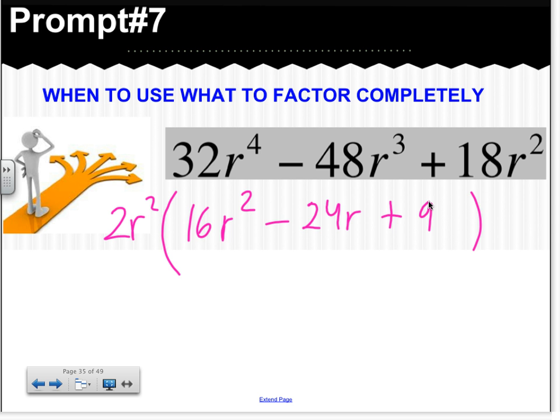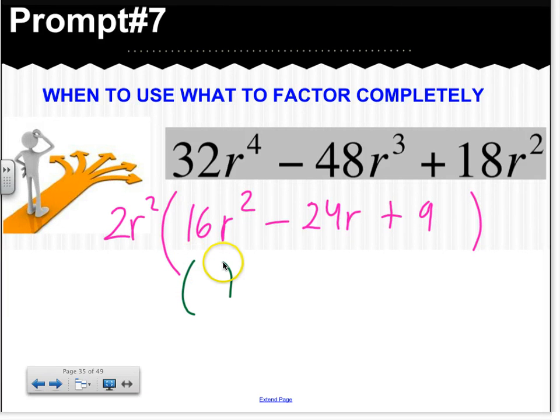This is a trinomial. A lot of you would start saying, let's do X-box on this thing, right? But think about this. If you take 16 times 9, it's going to be somewhat of a big number. Not that it can't be done, but it's going to take you a while. So instead of looking directly to X-box, you should start looking into, wait, what did we learn yesterday that has to do with... Perfect square. See it? So looking at that first to see if we can find a perfect square or not.